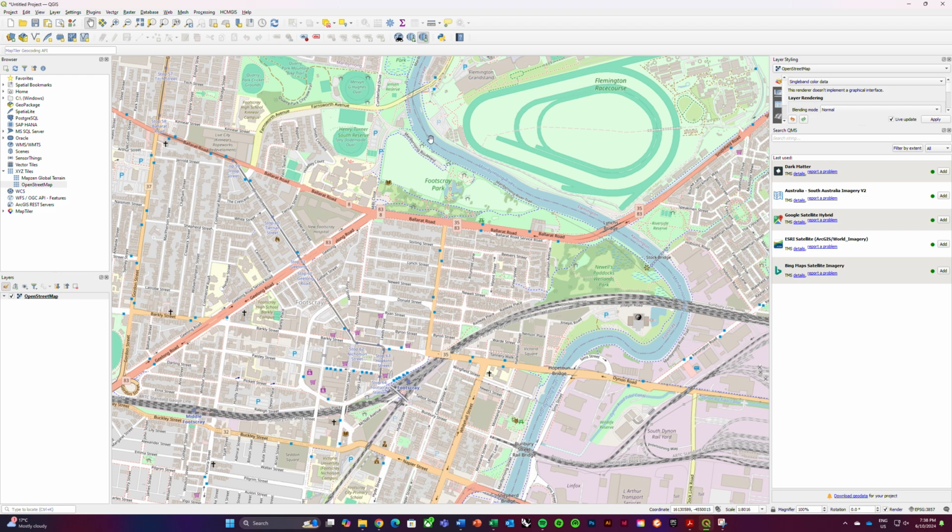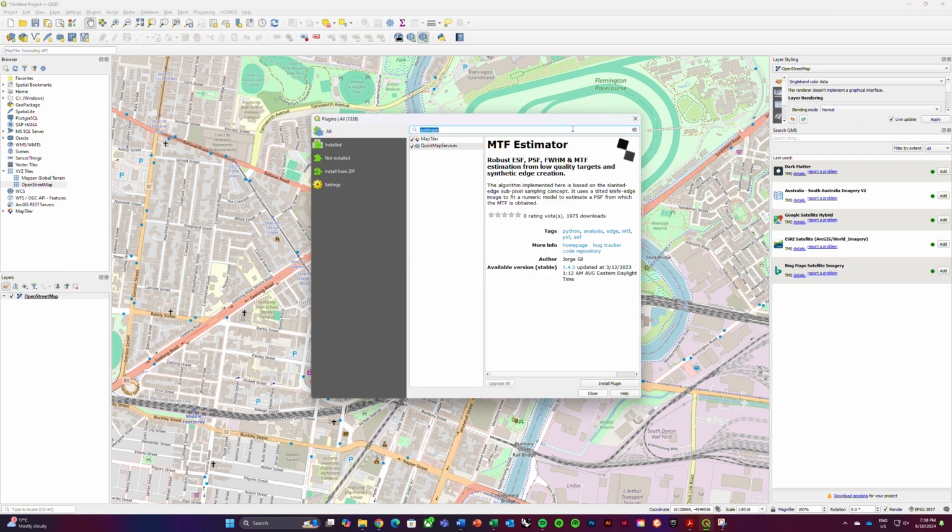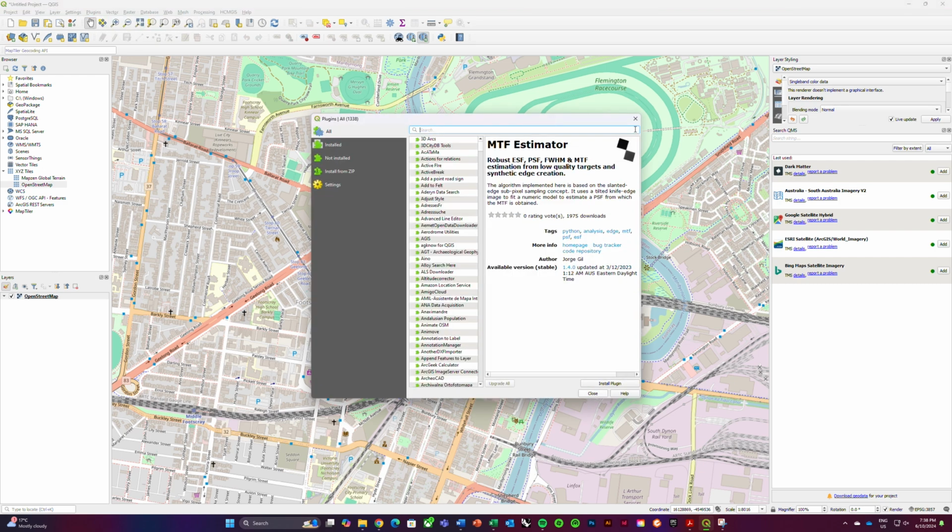The easiest way to install a plugin is to go up to the tab here, Plugins, and Manage and Install Plugins. Click on that and it brings up a list of different plugins you can use. There's heaps of different plugins for a whole bunch of different reasons, but we're just focusing on the mapping point of it. So like I just had up, we can search a couple of different ones.